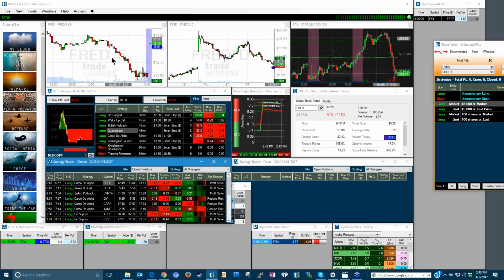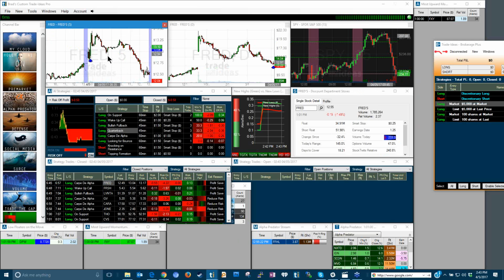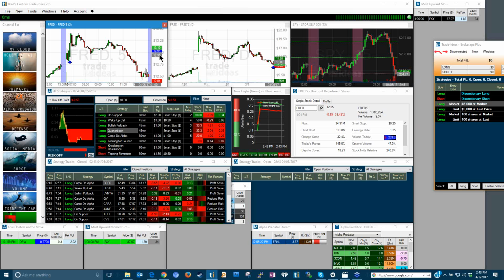This is Fred, and let me get a different zoom factor here so you can see what happened. Now notice the annotations over here on the right hand side. They're going to be different colors. Green's going to let you know where the last price was, and so that's a post-market tick right there. The blue is going to let you know where the entry price was, so that's going to reflect the entry price here. This thing had a really nice move. It did go up to 1343, so that did give you a nice little pop.